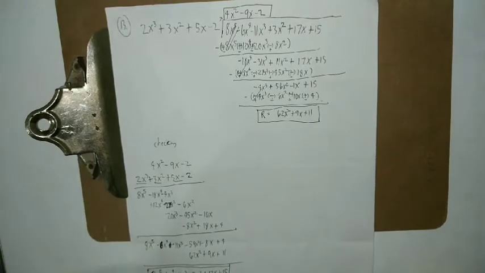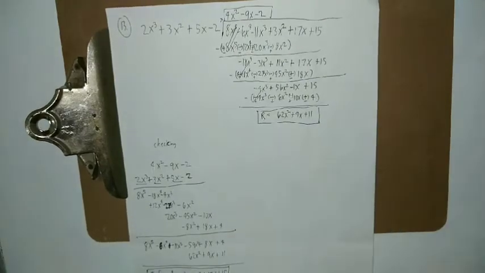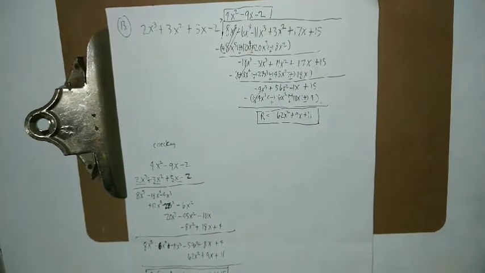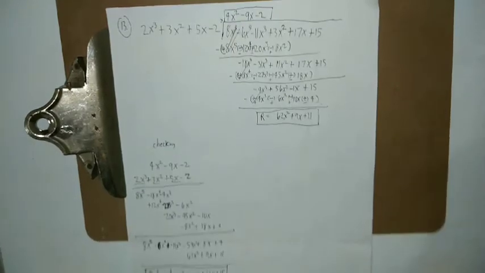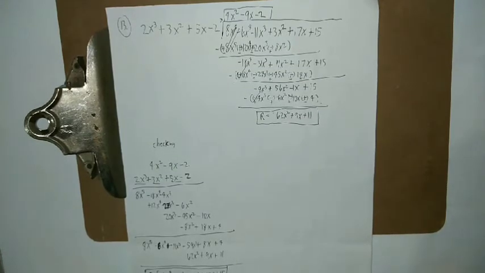So here's the problem number 13. So the given here is 2x cubed plus 3x squared plus 5x minus 2 divided into 8x raised to the 5th power minus 6x raised to the 4th power minus 11x cubed plus 3x squared plus 17x plus 15. So we divide again 2x cubed to 8x raised to the 5th power, so it will give you 4x squared. So 4x squared multiplied to 2x cubed plus 3x squared plus 5x minus 2, so it will give you 8x raised to the 5th power plus 12x raised to the 4th power plus 20x cubed minus 8x squared.